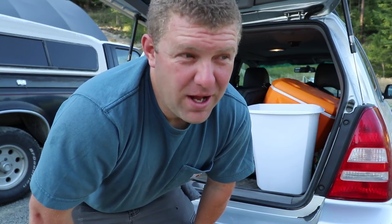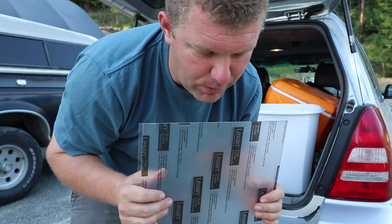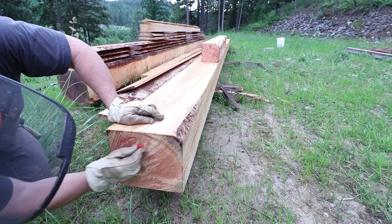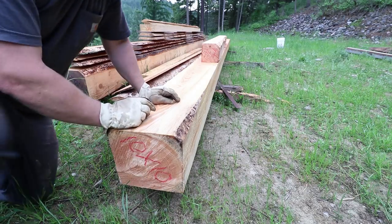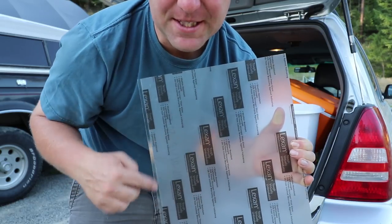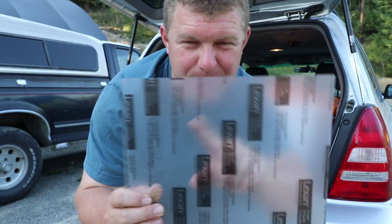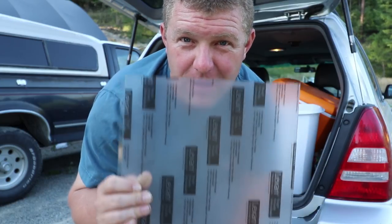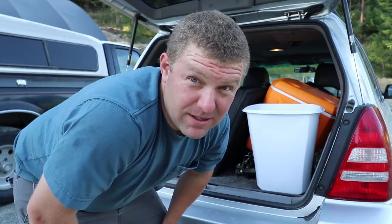We looked at fuel tanks, truck tanks, and transfer tanks, but I just can't justify spending $300 to $600 on a fuel tank just to fuel up the backhoe. Someone mentioned in the comments — in the Wood-Mizer hack video where I was talking about the timber cart and figuring out how to get the most ideal timber out of a log — grabbing a piece of Lexan or plexiglass and marking out the most common timber sizes. I'm going to make a template out of that. It should make it easy to stick our piece of Lexan up there and make a quick judgment call about the largest beam we can get out of that log. I've got that project for another day.